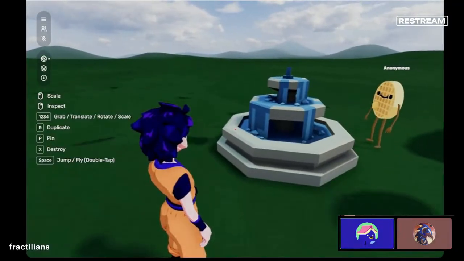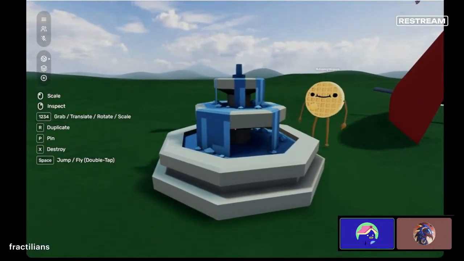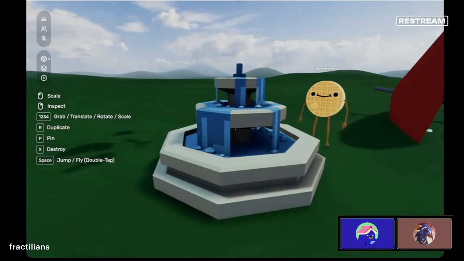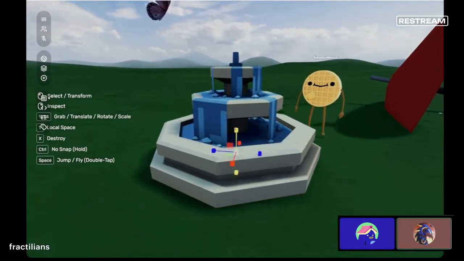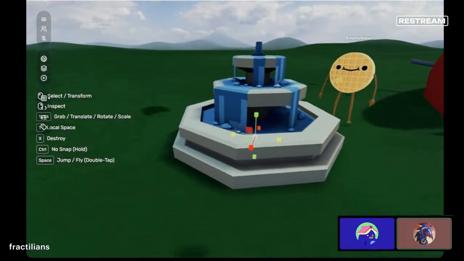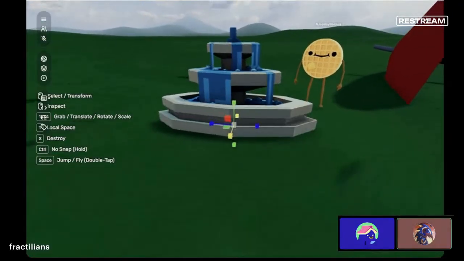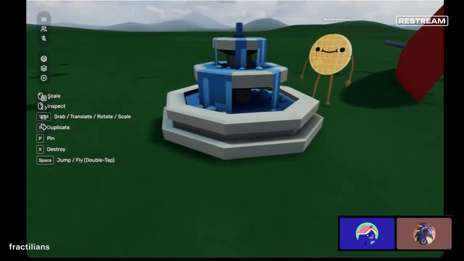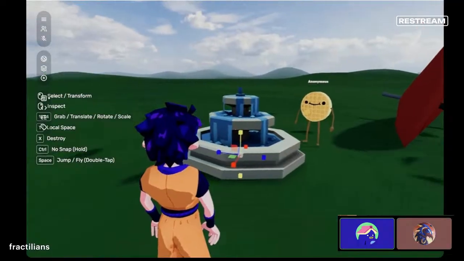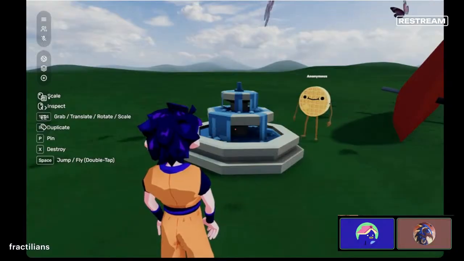I saw it gave me like a grid, a scaling grid. Yeah, so click on one of those little boxes. You can make it shorter. Let me show you on mine real quick. See on the Discord view, I click on whichever little box and it lets me make it bigger or smaller in that particular area. Oh yeah, you got it. I saw you do it. Woo! I got it. Woohoo!